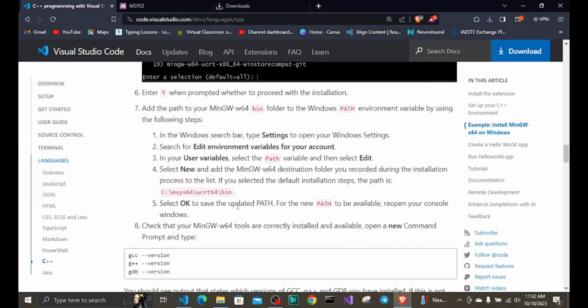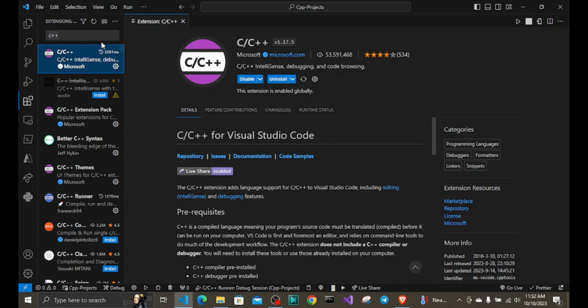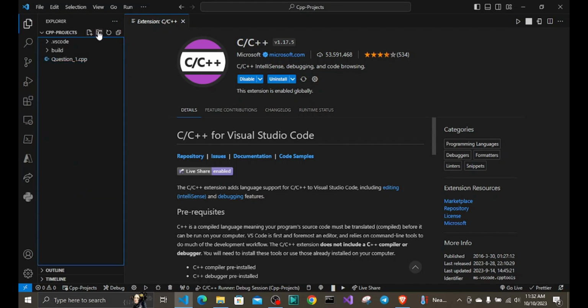So now let's test to see whether it works. So again, you open your VS Code. After doing all this, you may want to close the VS Code and then reopen it. Now inside here, you create a folder. If you have a folder already open, you can do that. You can create a new folder here, and then inside the folder you create a file.